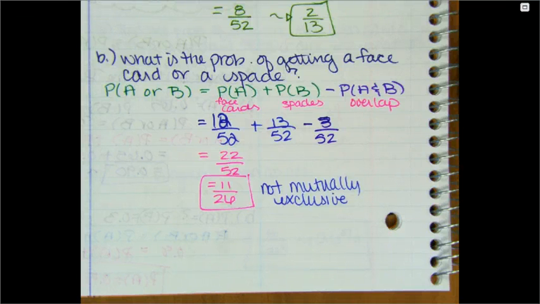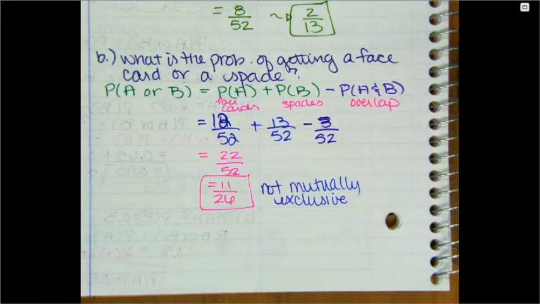Other questions? Do you see how looking at the actual cards in my hand helped determine if there was overlap or not? Okay? You need to be able to determine the overlap. It's not going to be specified if there's overlap. So on the test, is it cards? Usually cards, marbles, stuff like that. Okay? Other questions? Or Venn diagrams where there's overlap.